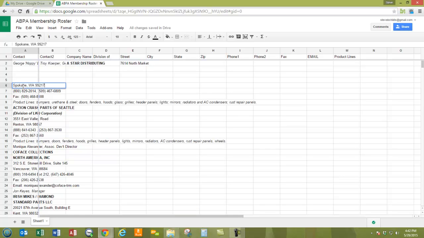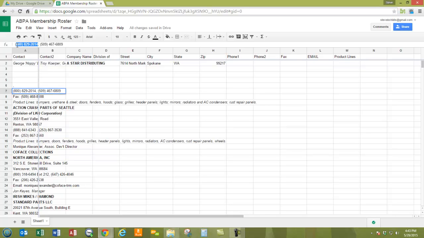Now this one is where you do have to be a little more selective. Spokane is going to be the city, and double click here. Let's come up here. Washington, Control X is going to be the state, and the zip is going to be Control X, zip. There's two phone numbers there. That's great.